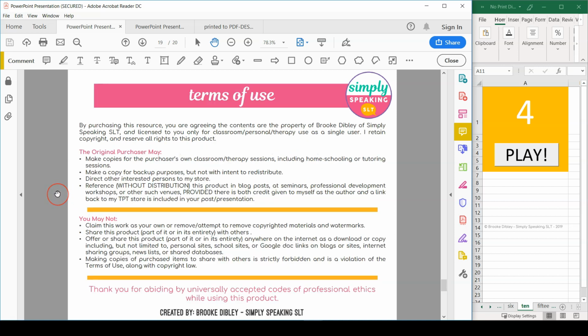Now, please do note that my terms of use are very clear. You are not able to share this document with anybody. If anybody else would like a copy of this, I would ask that you send them to my store where they can get their own copy. This especially applies, but not only to, if you work for a company where you share files. Please do not put this in your shared file. You have purchased and paid for one user license, and if you were to share this, you'd be breaking copyright, and it would be very unethical. So please do not do that.